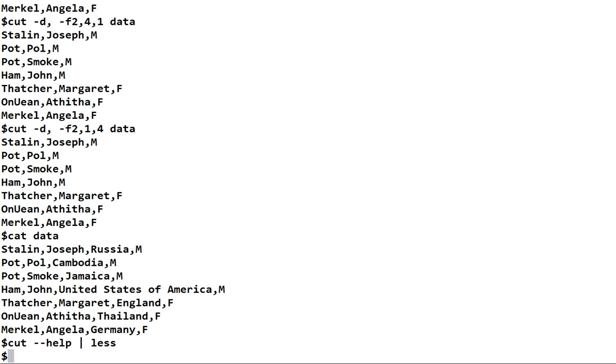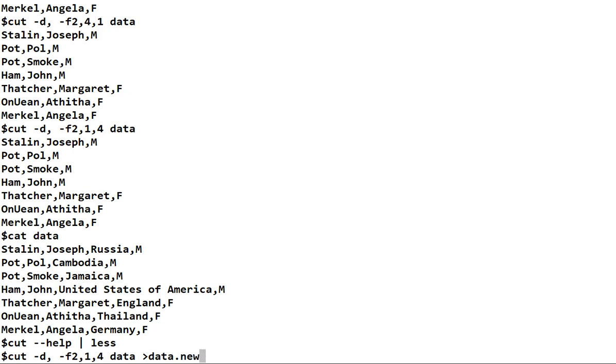Don't worry. Don't worry. What we have to do is use something called redirection. And I'll have a complete explanation of it in a later video. But for now, let me give you the short answer, which is if you want the screen output to go into a file, you can say greater than, and then you give your output file.